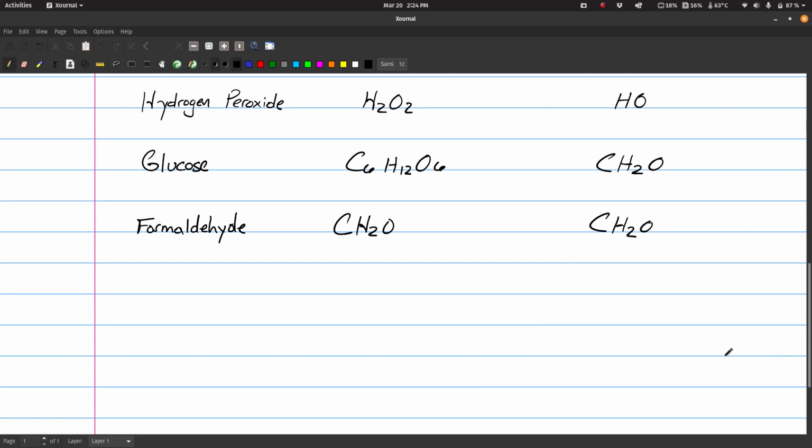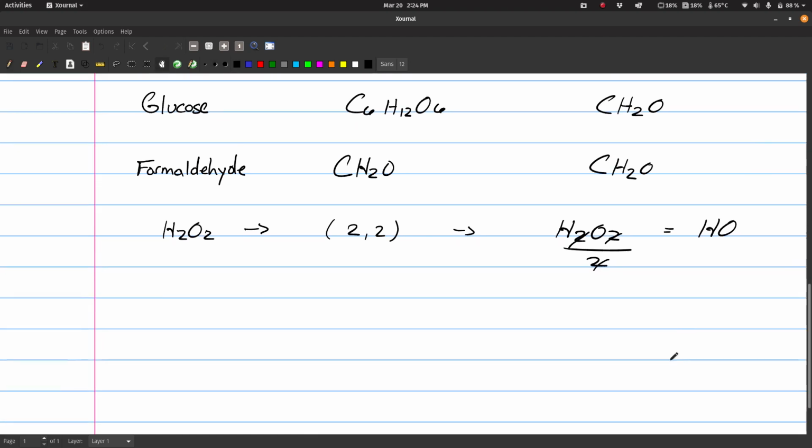So how do we solve for this? Let's say that I have H2O2, and I want to actually figure it out. Both of my subscripts are 2 and 2. I have to figure out which number goes into both of these and gets me the simplest ratio. Obviously, since these are both 2, 2 is going to go into both of them. So the way I always write this is like this, and then I just cross my numbers off, and I have HO.